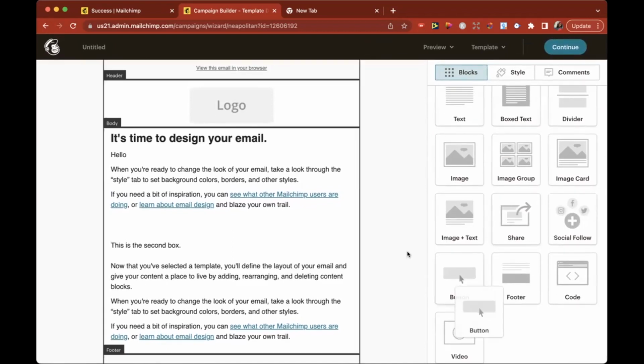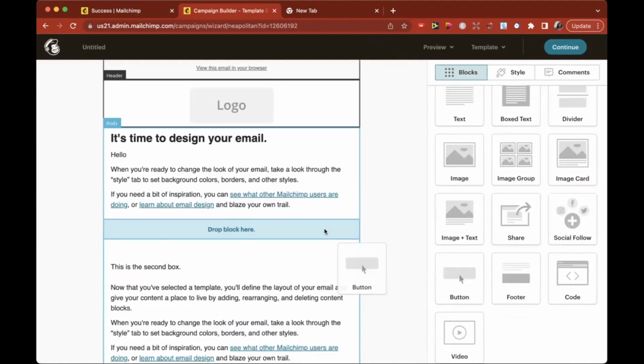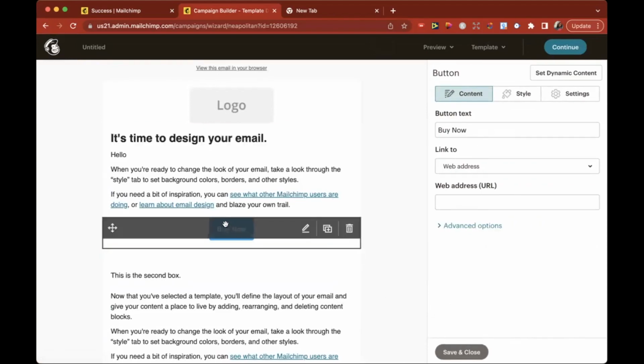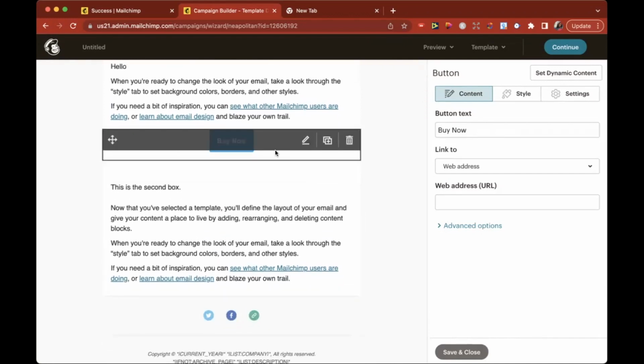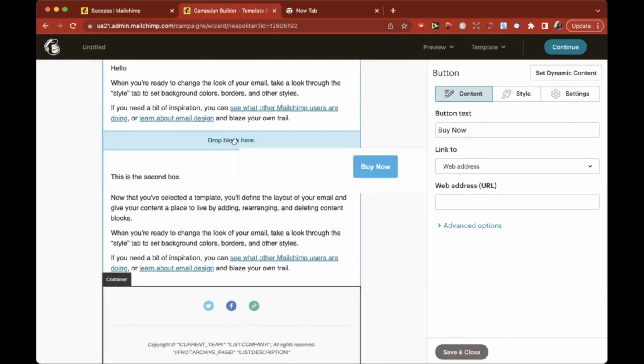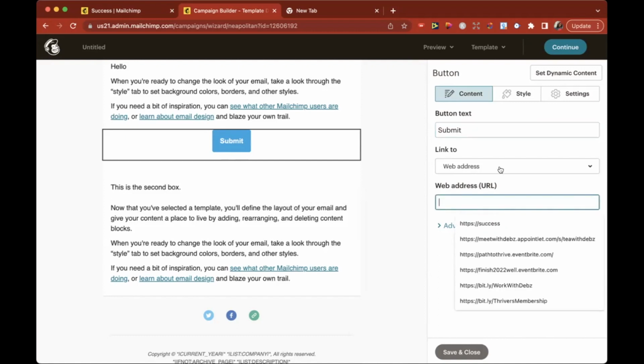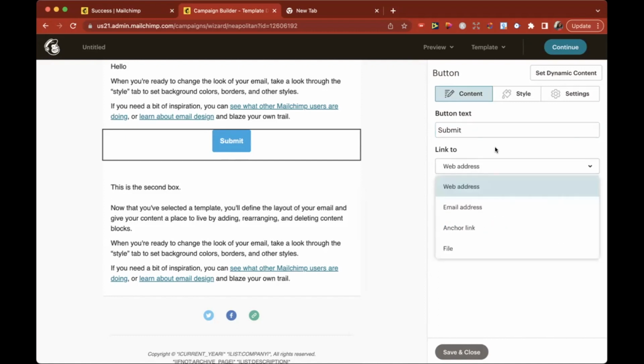We've got buttons here. If I drag this button right there in between the two, it may simply be that in this top one, I'm talking about something great. I'm telling you to click here, and then I carry on talking to you about whatever it is I'm talking about. What I really like about these buttons is that when I click this button, it shows up here. I can have it say buy now. I can have it say submit, whatever I want it to say. And then you can tell it where you want it to go when they click it. So I put the email address here, so whenever they click that, it goes to wherever we want it to go.